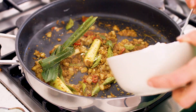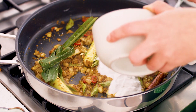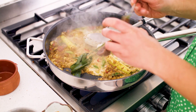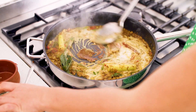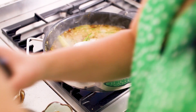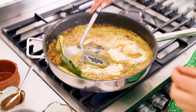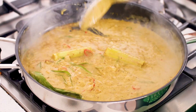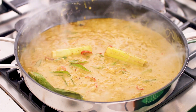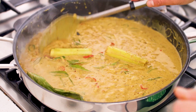To finish the curry sauce off, we'll add some liquid — some coconut cream or milk. We'll also balance the curry with some tamarind puree for sourness and either sugar or maple syrup for sweetness. We want to let the curry sauce simmer away for a good 15 to 20 minutes and just let the flavors infuse before adding in our beef cheeks.